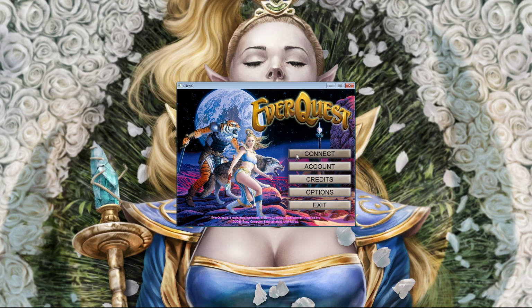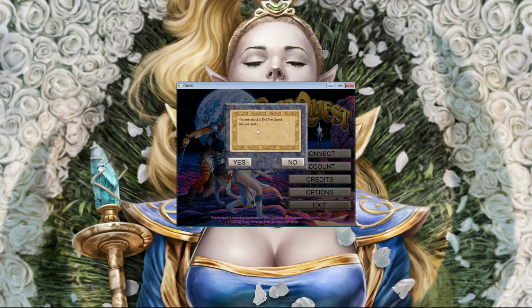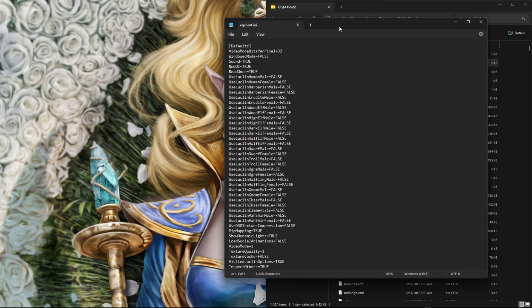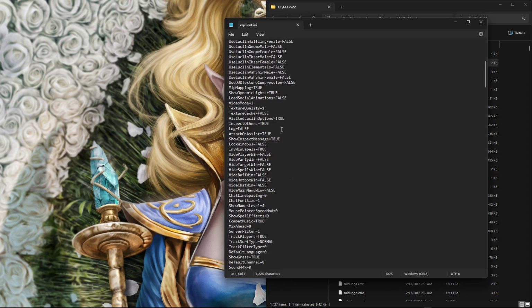Now, I'm going to connect to the game. Actually, before we do that, let's exit out real quick. I know I'm tired of re-recording this video, so we're going to do this live. What I want to do is go into my eqclient.ini first. There's some things I want to change, and I believe I can change them now. So let's just go through this really quick. We can see that all my Looklin models are off. Texture caching is false. Attack on assist, I want false. That's for me because I'm a caster.